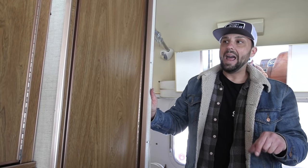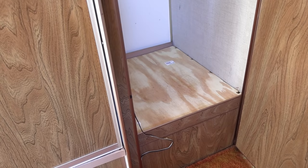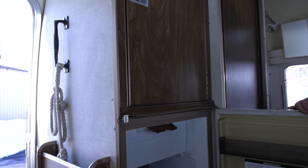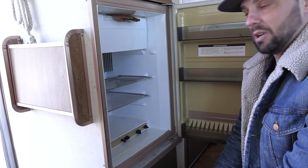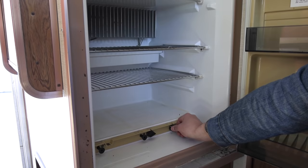These motorhomes are so desirable now. I'd say whoever buys one can expect it to double in value over the next ten years — there's nothing else like it on the market, especially given the downsizing trend in the industry right now. Over here is a big wardrobe — looks like they replaced the floor in that section, but not the floor of the coach. There's a hanging wardrobe rod and blanket storage up top with a gap for ventilation to prevent dampness. Then there's the original Dometic refrigerator — an absorption-style unit that uses gas or electric to heat ammonia, removing heat from the fridge, taking about seven hours to cool down.